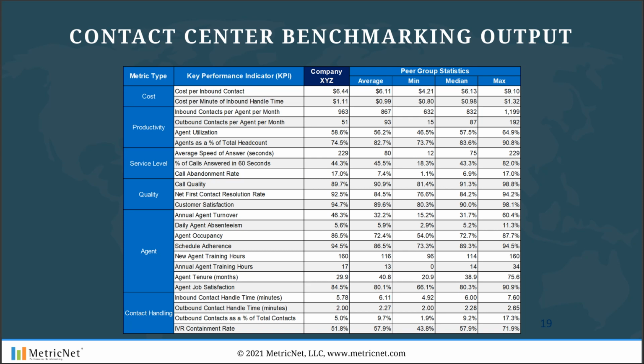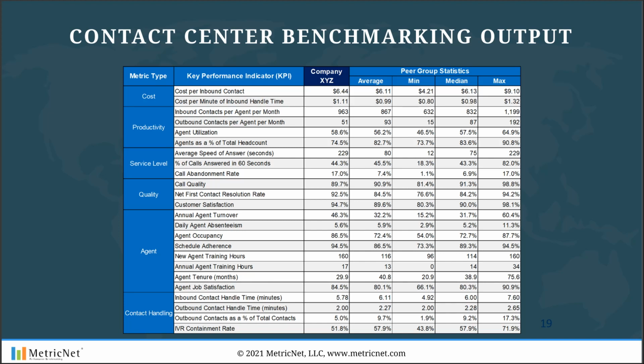including the arithmetic average, the minimum, which is the low data point, the median, which is the middle data point, and the maximum. The average and the median are different statistics. Average is just the arithmetic average. The median shows the middle data point in the distribution. And for symmetrical distribution, the average and median will be the same. But as I mentioned earlier, most distributions in the contact center are not symmetrical.